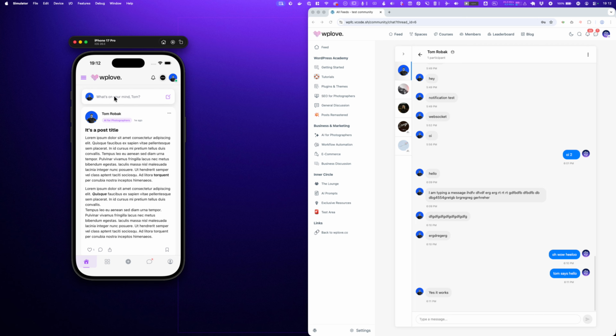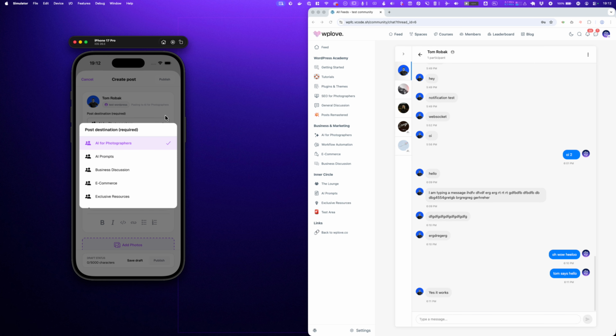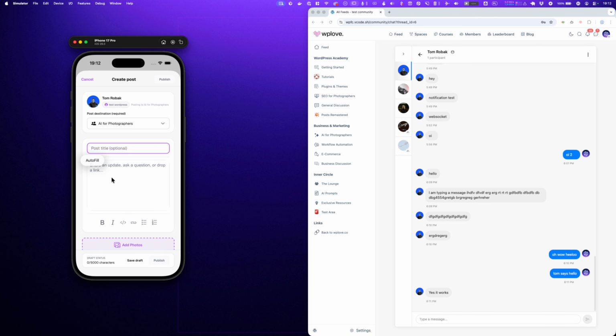Of course you can add a new post, which is pretty obvious. Select community, title, optional, start typing the message. You have everything here. You can select text, click bold, italic, whatever you want.